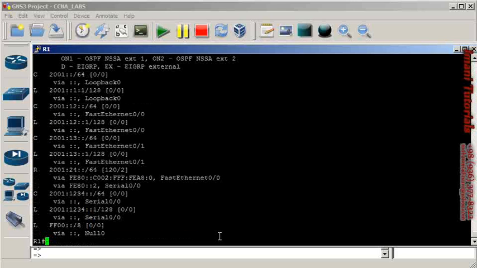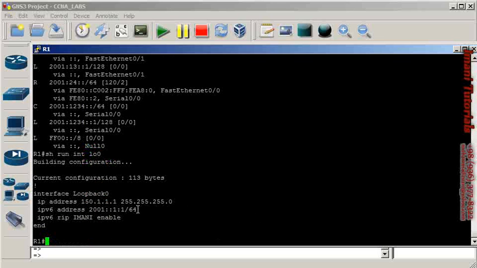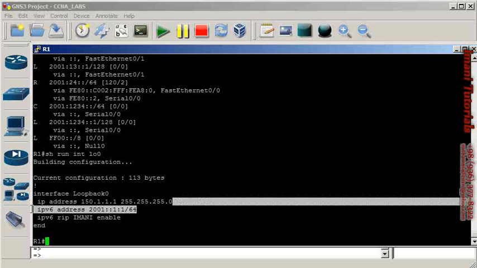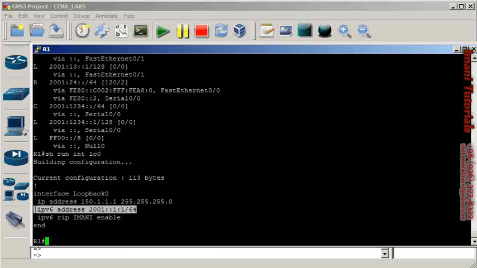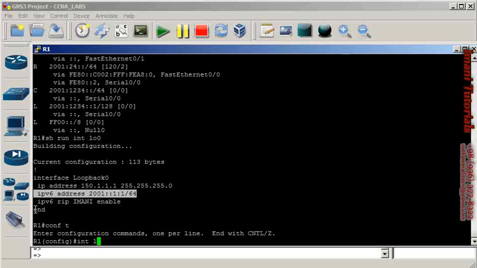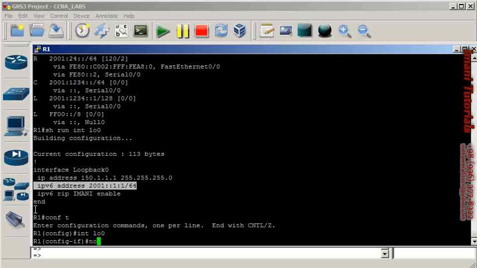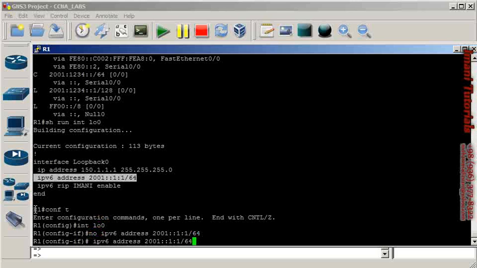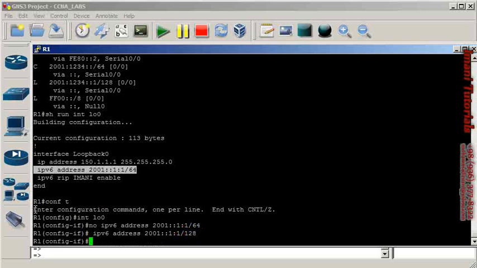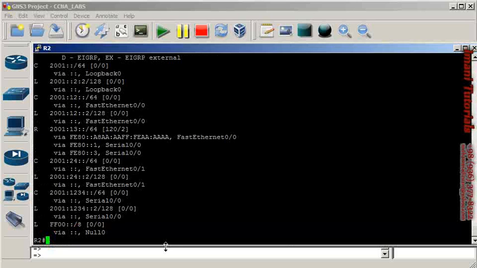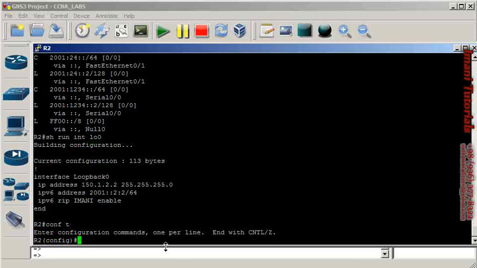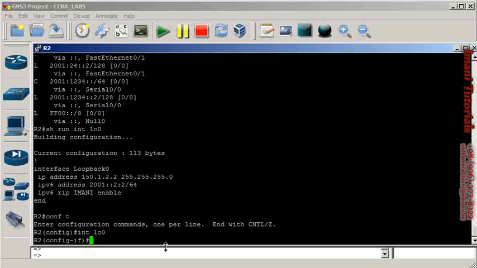Let's check router 1. Show running interface of loopback 0, and I should change this by going to configuration mode and interface loopback 0 and adding the no, and again add this with 128-bit. Let's go to router 2, show run interface loopback 0, and go to configuration mode, interface loopback 0, and negate this.